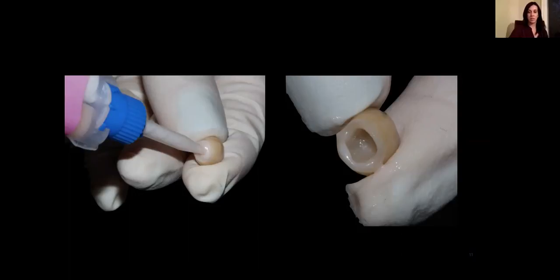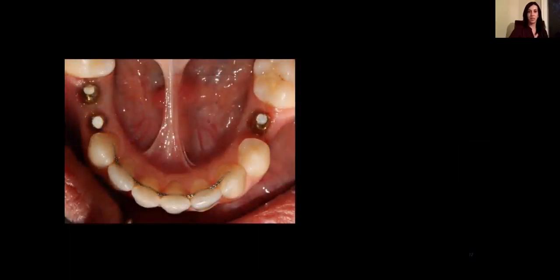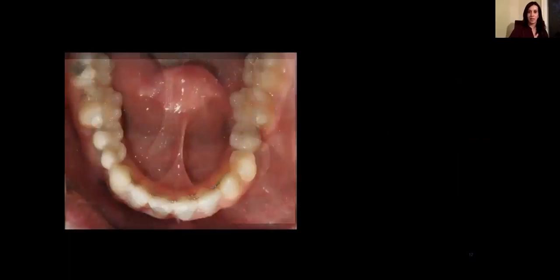So now when you go to deliver this prosthesis, if you go ahead and cement it, which is what you're seeing over here, here are the custom abutments that were torqued into place to the manufacturer specification. We seal them off with, in this case, Teflon tape and a sealant, Cavit at this point. And then we take that crown that's been placed on the duplicate abutment with the cement in it, with all the extruded excess cement removed, and we simply position it on the abutment like so. And by doing so, there really isn't a lot of volume of cement to be lodged subgingivally, so we really minimize the risk completely.